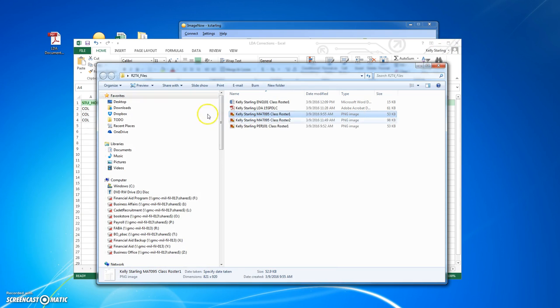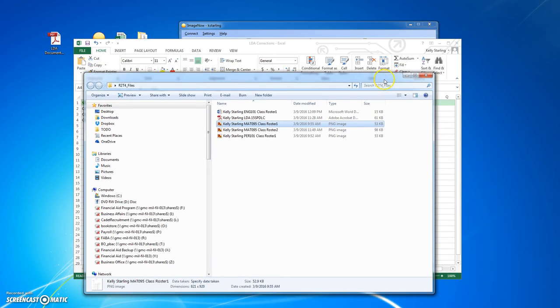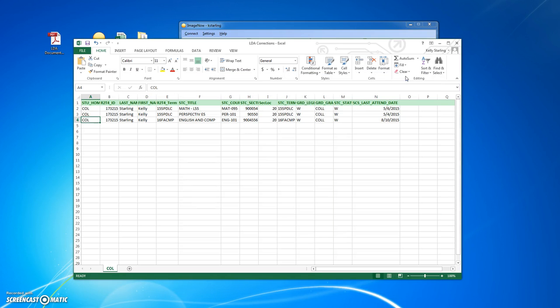All right, so we want to collect all this for these seated classes. Now, if it were a hybrid class, you would want to look at the class roster and the academic activity logs from the online side and pick whichever one is the latest. If it's just an online class, you're going to look at the academic activity logs.